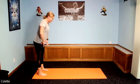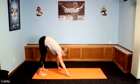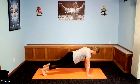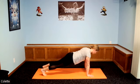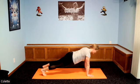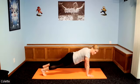Let's go ahead and come on down, walking on out. So get settled in here, guys. Hands right under your shoulders. We're going to talk about spreading those fingers out, kind of suction cupping your hands to the ground, so we're very well anchored to our mat. Push out through those heels nice and straight here. The goal includes a nice long neck. Knees down, totally fine at any point. Just keep your hips down. And just hang out. I mean, chill, but work everything at the same time. Squeeze everything nice and tight. Quads, glutes, it's all working. We're breathing.